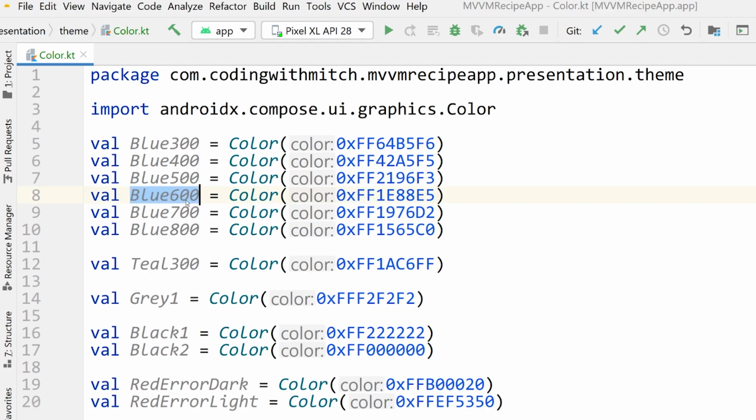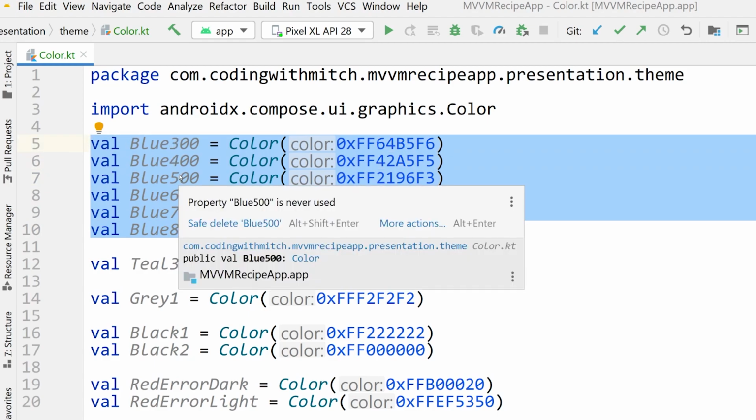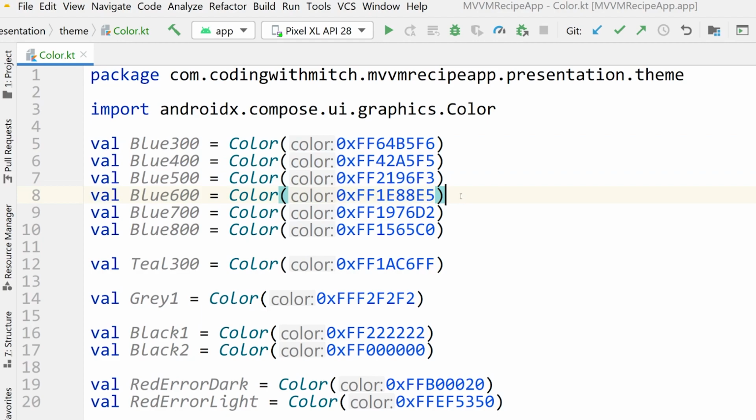So after you've got the blue 600 in here, then you would just get the blue 500, the blue 400, and whatever. Technically, you don't need to get the other ones. I just like to put them in here because I have the whole color scheme in here. That way, if I had to refer to this, it's quite easy. I could very easily find another color that is in line with my primary color.